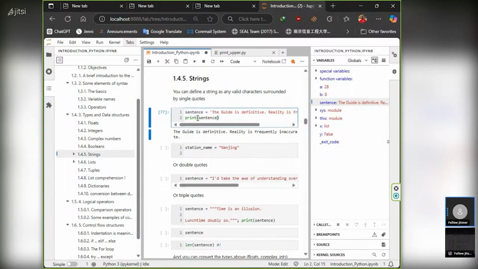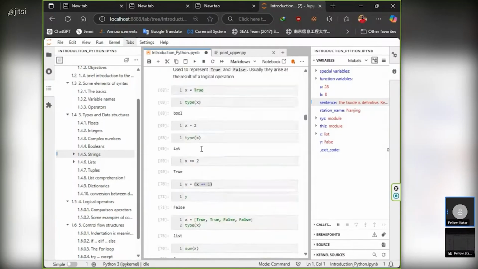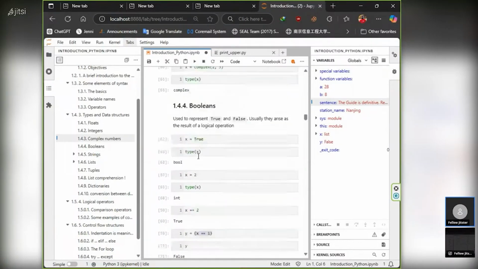So now if we need to print this one, within brackets we can say print(sentence). It will show us the value of that variable. Next one, we can also type a double quotation mark. If you type in between double quotation marks, it will also be a string. Last time we discussed, when you need to type a complex number also, you need to use double quotation marks. But the thing is, you have to type numbers in there.